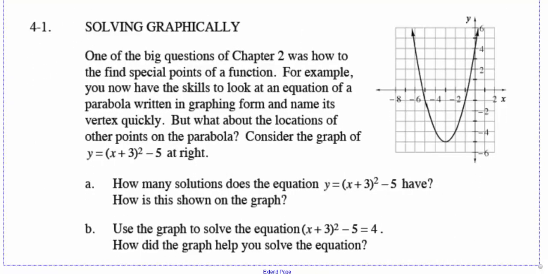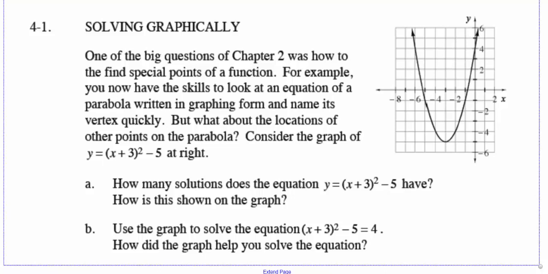So we were able to find all those special points in chapter 2, like the growth pattern of how to graph a quadratic or a square root, a circle. We talked about a lot of different kinds. Looking at this equation, we have y equals (x plus 3) squared minus 5. We can tell real quickly that is the correct graph because we went back 3 and down 5 for our vertex, and we go over 1 up 1, over 2 up 4, over 3 up 9. We use our growth pattern to graph it.